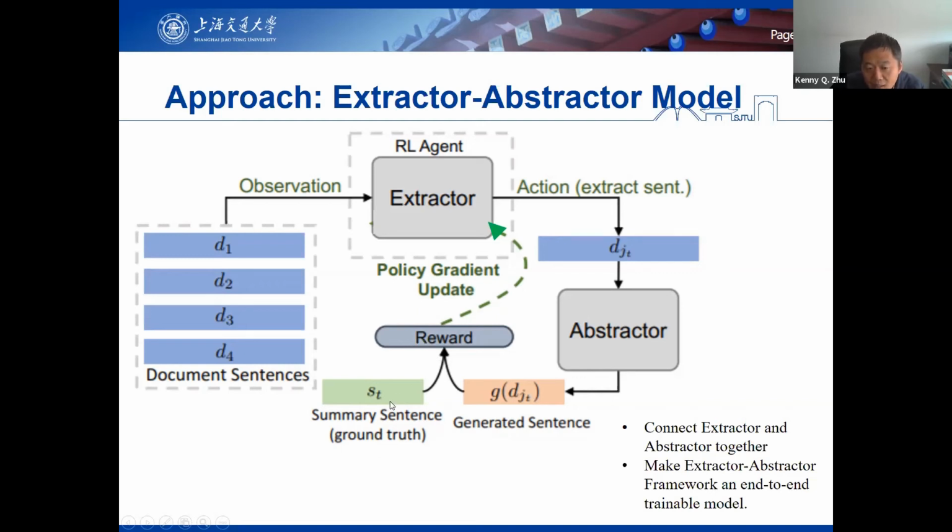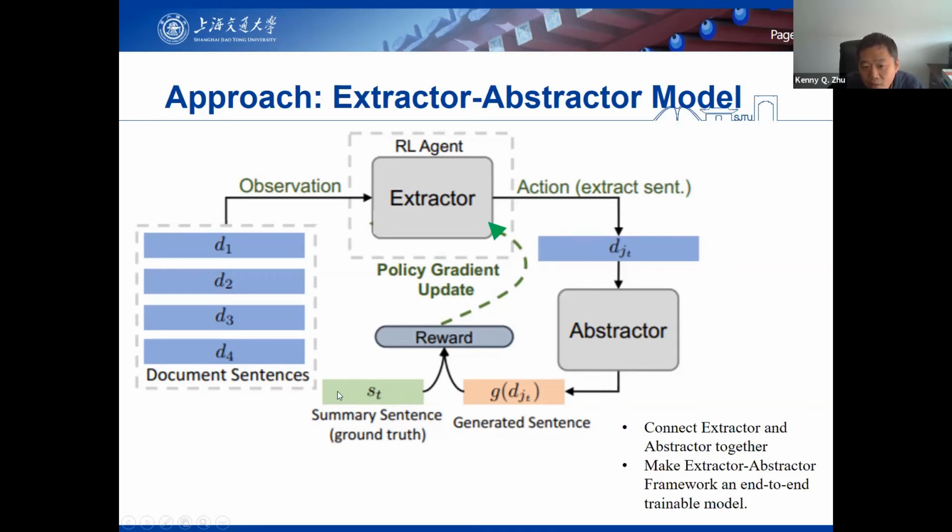One is the final loss, which is the difference between the generated sentence and the summary sentence, the ground truth. The other one is the loss in the extractor part.